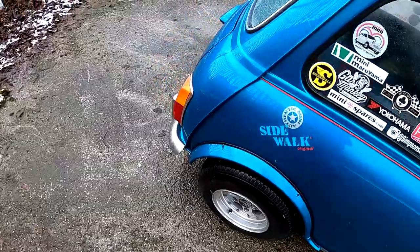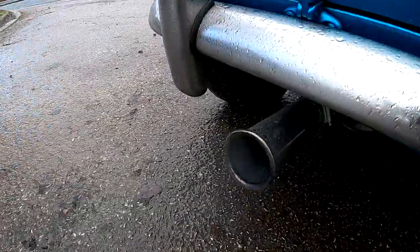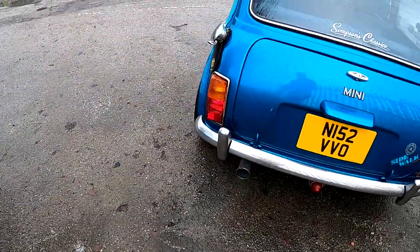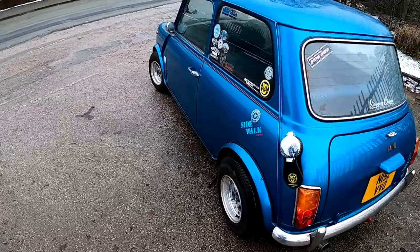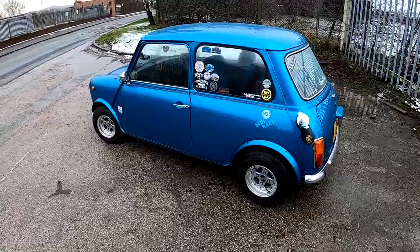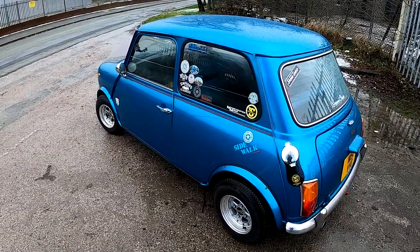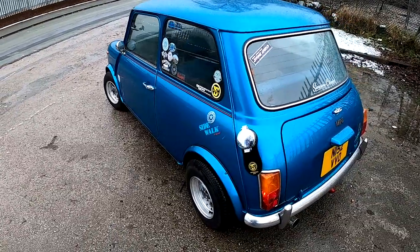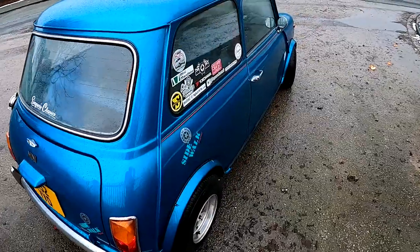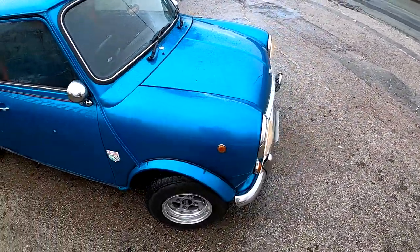Biggest thing you can notice cosmetically, I guess, is the exhaust. That's completely different. So we now have a Minex back box, a centre, and a front. So much better. The car flows really, very well. Other than that, there's nothing really different on her, to be honest. The outside of her has changed quite subtly throughout the years. I've not really done a lot to her. I quite like how she looked. I have got some plans actually to change it a little bit more now.